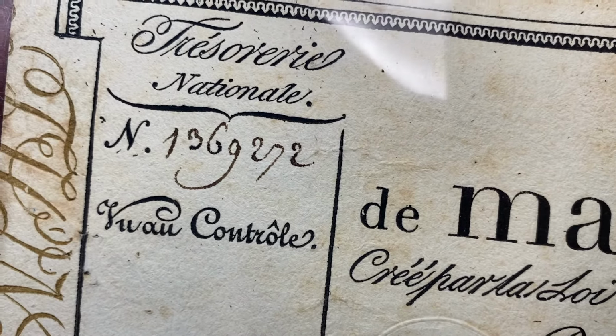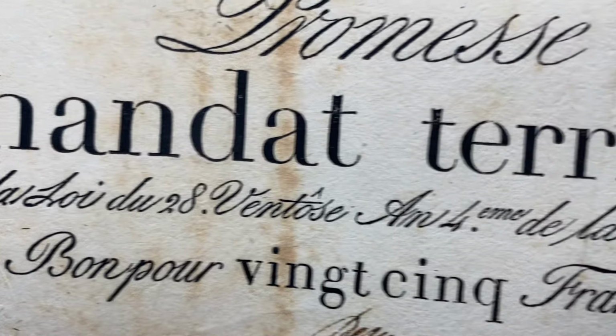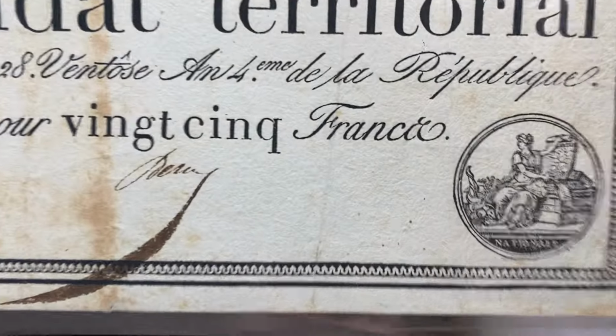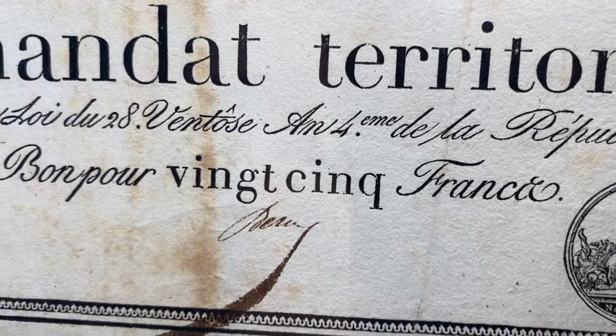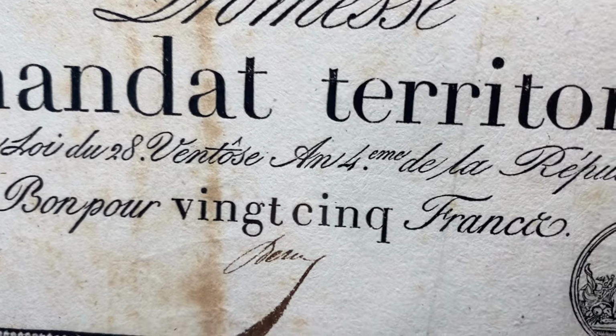Treasury National control number. And then after that, I just keep seeing the word crepes. I don't know what it's saying here. One of you guys, someone translate for me here. By the way, as far as signatures and autographs go, how about this? Just this little autograph, but the huge pen stroke follow through on the back end. Reminds me almost of what Thomas Edison's looks like. But once again, you're talking about a piece of paper that's most likely from the 1700s. I'm also not seeing a date on this, but oh, here we go. That's probably the date right there in the middle.